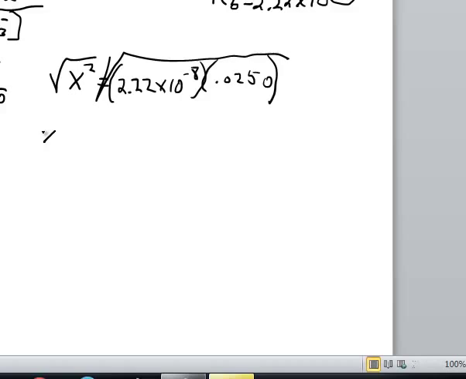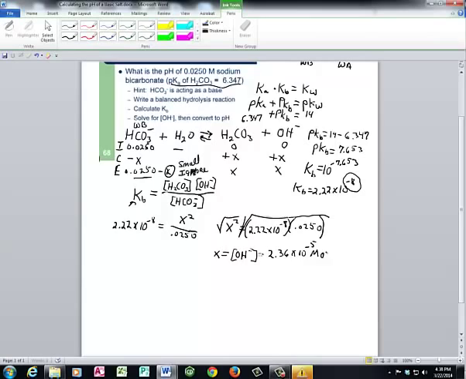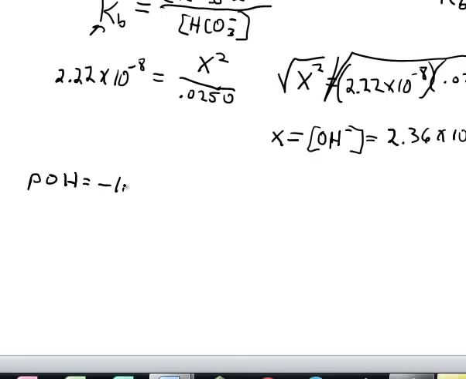Taking the square root, X equals the hydroxide ion concentration, not hydronium. X = 2.36 × 10^(-5) M OH-. We get pOH by taking the negative log: -log(2.36 × 10^(-5)) = 4.628.